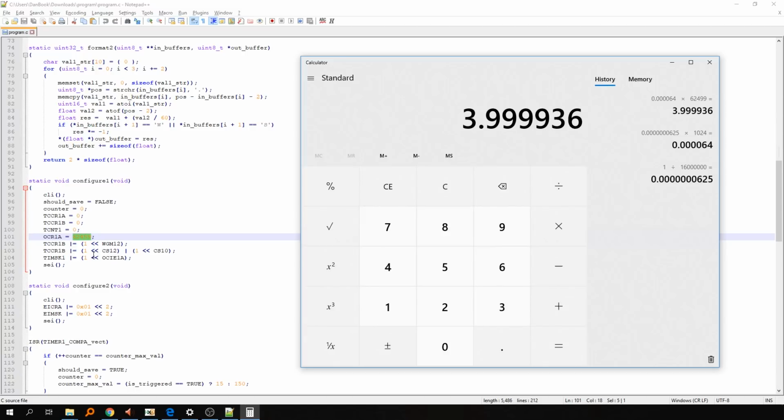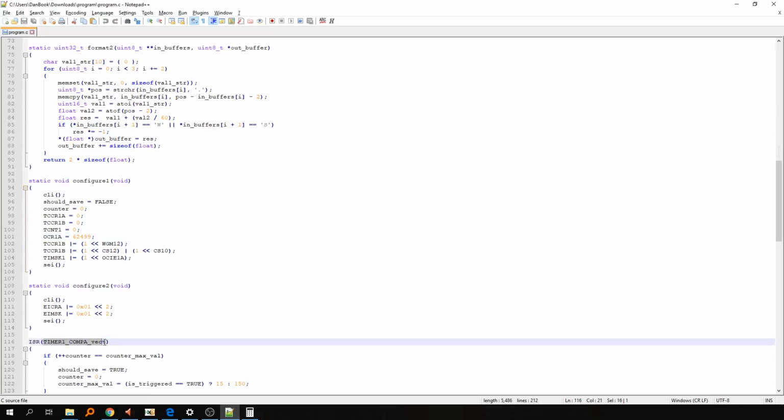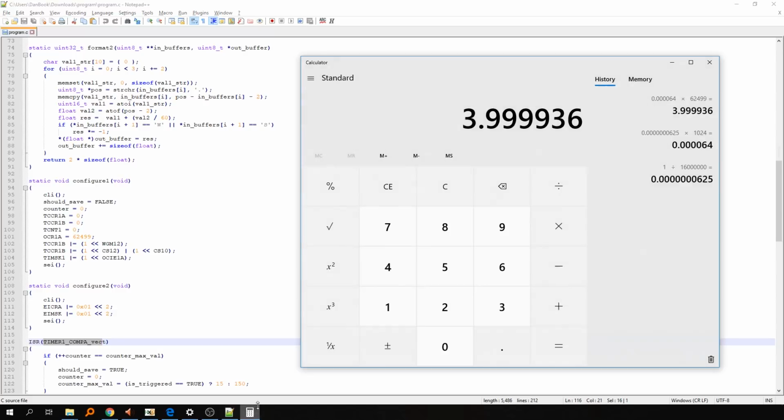What this means is we will get the timer 1 interrupt triggered every 4 seconds. So this is a number we will need to work with when looking at the interrupt handlers.